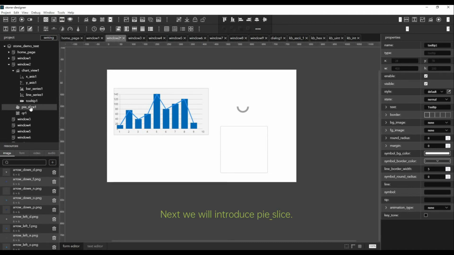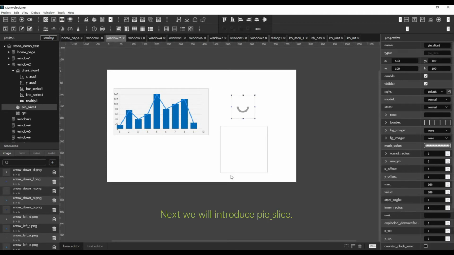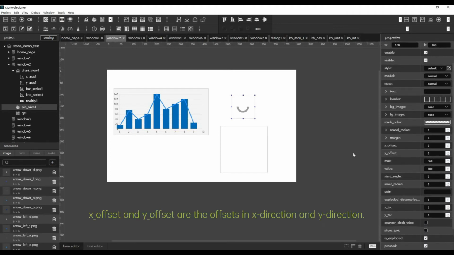Next, we will introduce pie slice. X offset and Y offset are the offsets in the X direction and Y direction. Max is the maximum value.